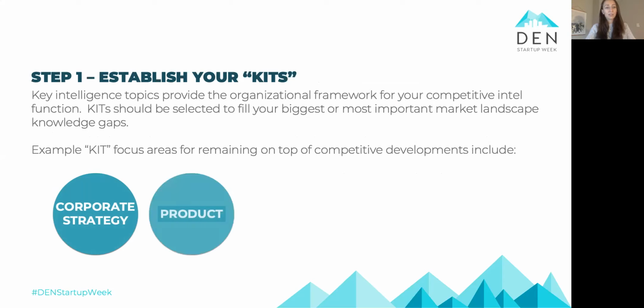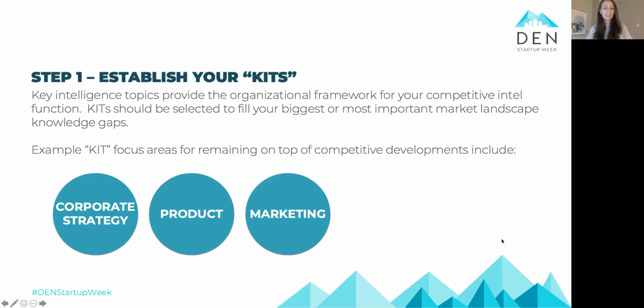You'll then want to dig into product suites, not just the current state of them, but if there's any inklings of new R&D investments that they seem to be talking about, maybe in interviews or in industry publications. The third piece is looking at their execution of their marketing strategy across email, social media, blog posts, and website design and content updates. Reputation is a really big piece, both internally and externally.